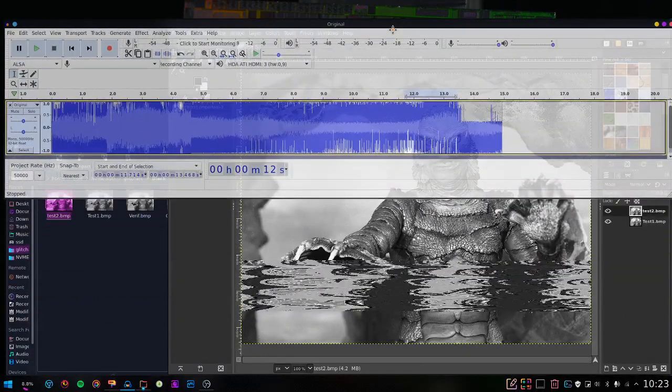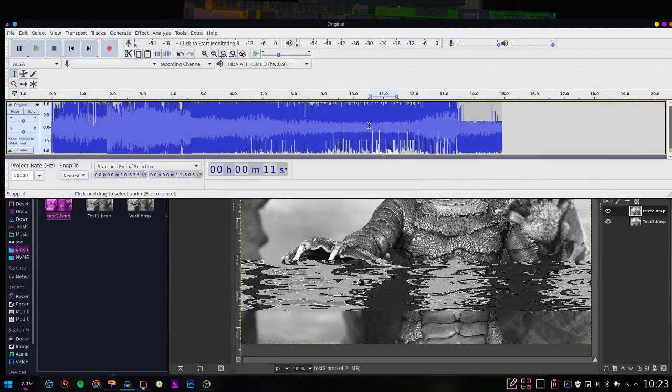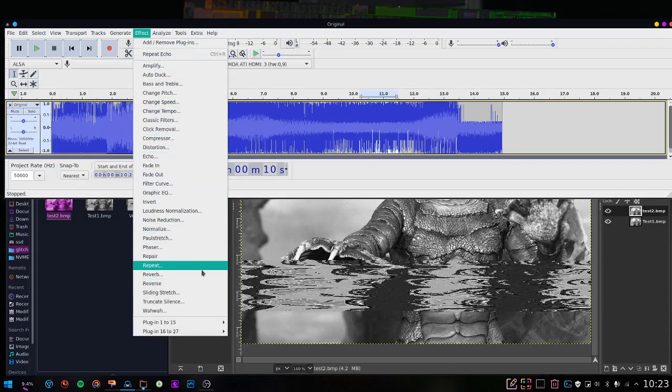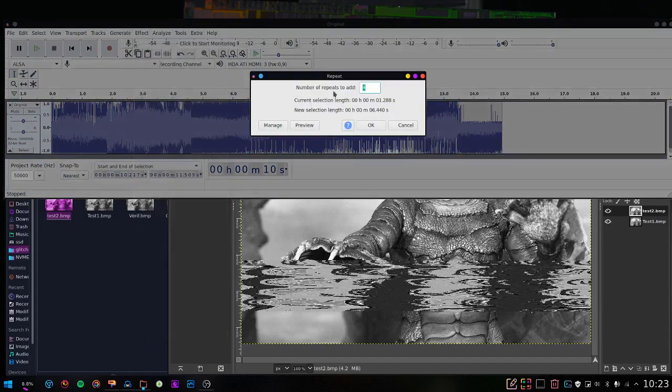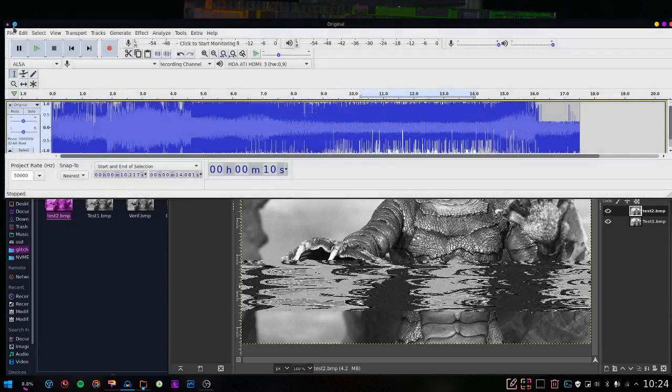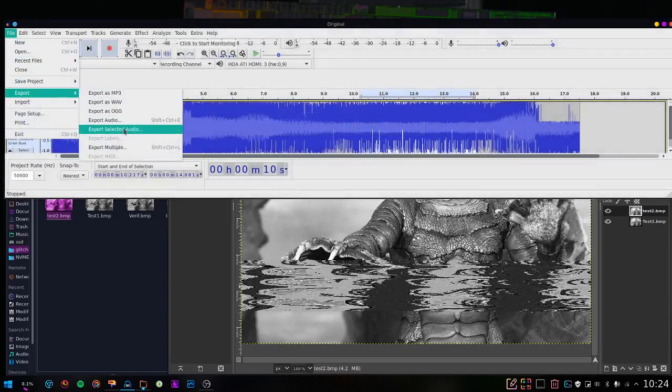A neat thing you can do is select a bit of audio, and then do effect repeat, let's say 2 times. Okay, and export audio.